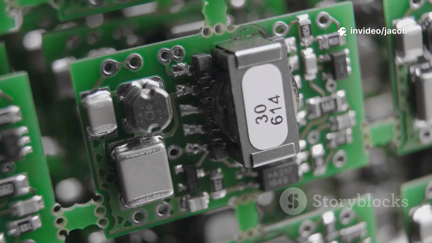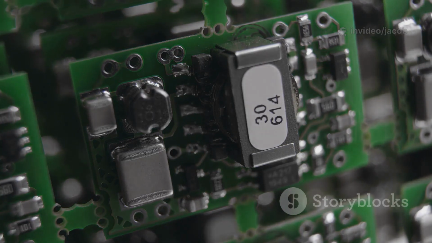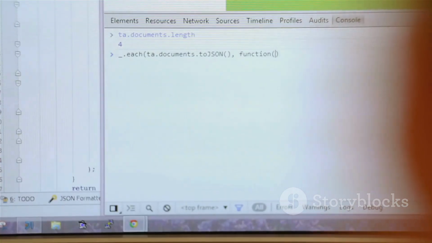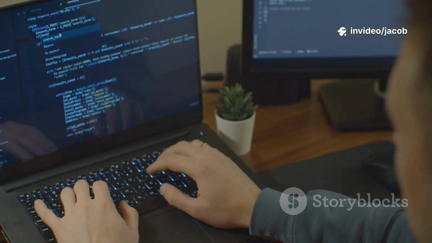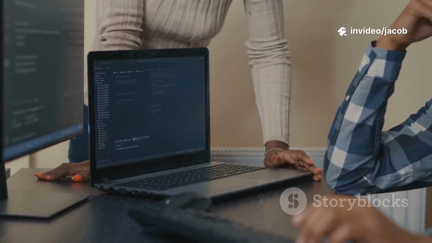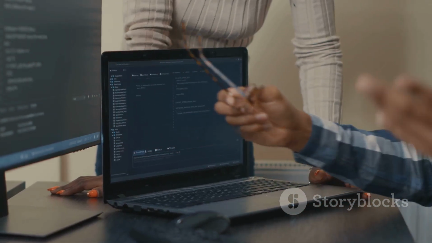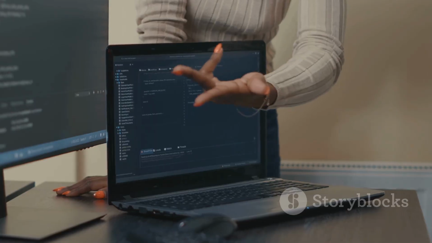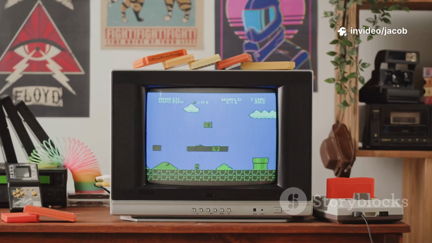This process perfectly mimics how the real 6510 chip works. When we write our Cellular Automata program in 6510 assembly language, we're not writing code for our modern PC. We're writing it for this virtual chip. The emulator loads our program into its virtual memory and starts executing it, one instruction at a time, just as the real hardware would. This allows us to run vintage code with perfect fidelity.